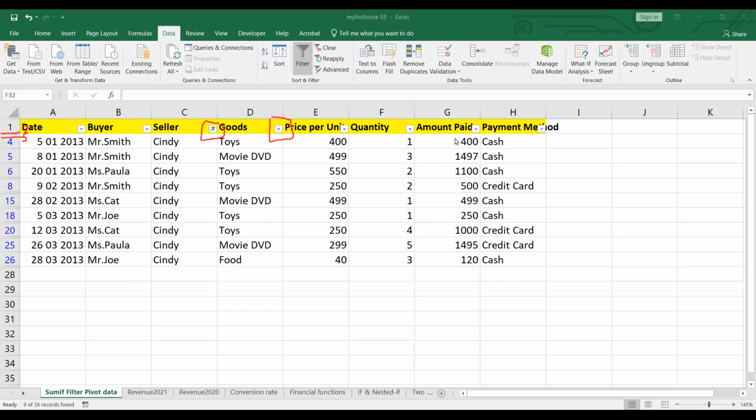You can see that we have the column amount paid. That should be the amount of money, right? Highlight them. And it shows you the sum of the money that Cindy sold for us. It is $6,861 in here.